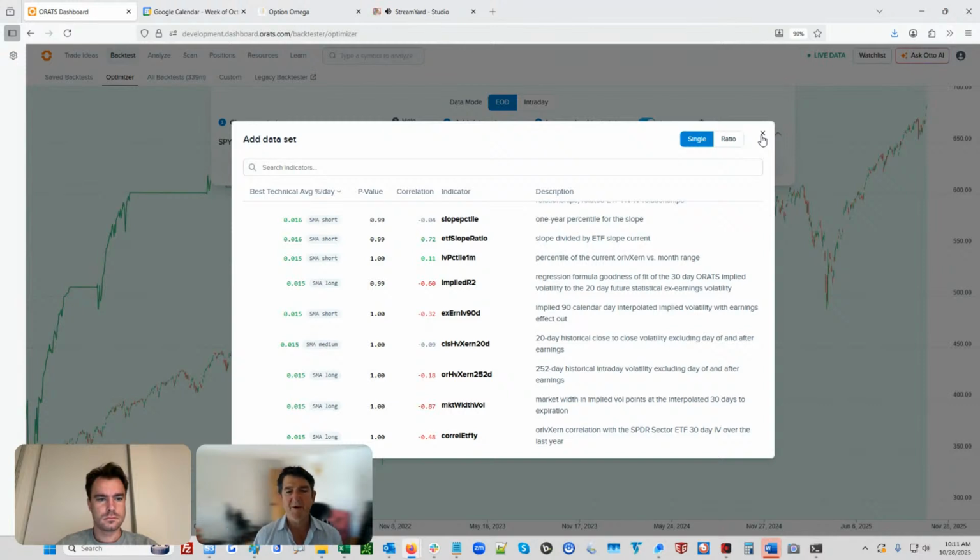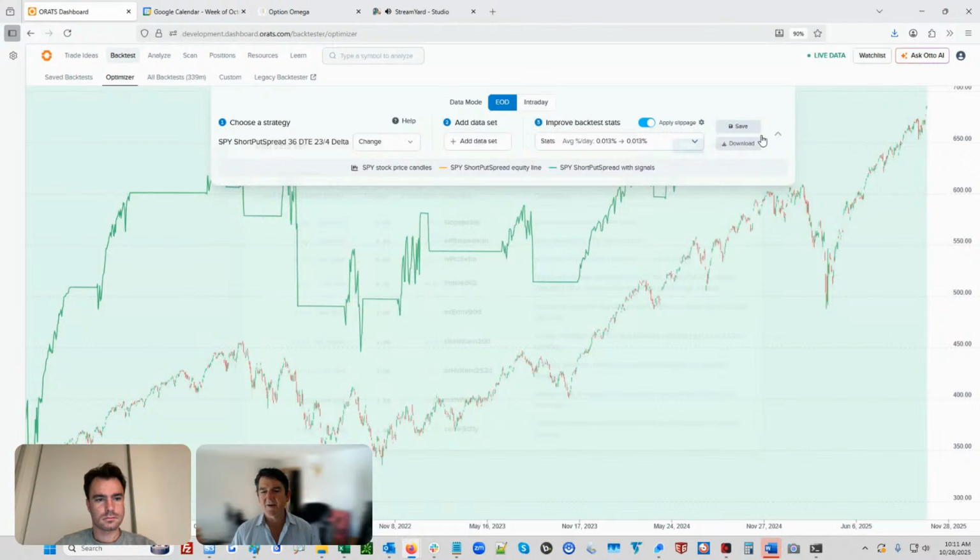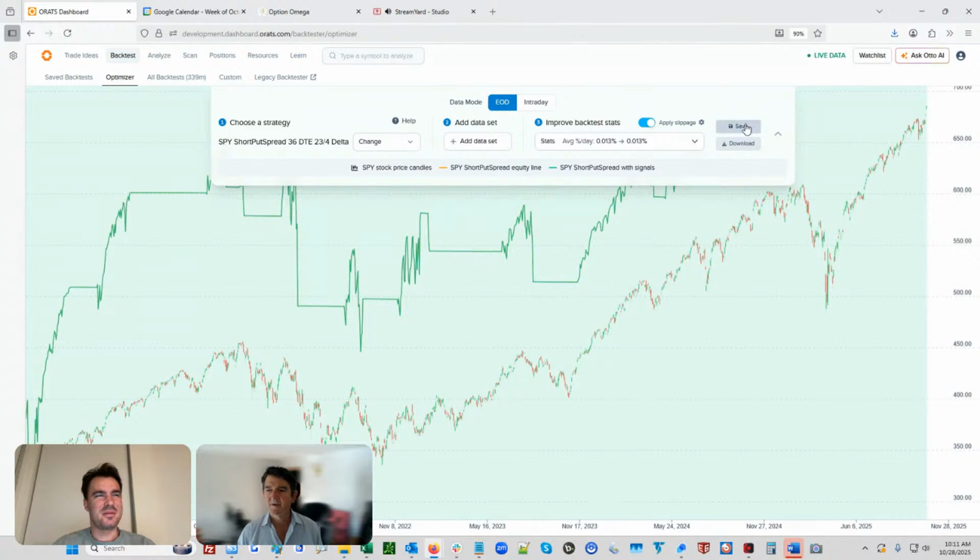When I use the optimizer, I want to be in the market at least 90% of the time, so I could get the full use out of the optimizer, if that makes sense. Yeah, I've definitely noticed that. I've tried the same thing, and I'm like, man, why are the p values so bad on some of these? Well, this strategy doesn't really lose that much, right? So if you don't have that high of a max drawdown, and you're not in the market that much, and you're not seeing that many bad days, it's hard to even use the ORATS indicators to get in or out.